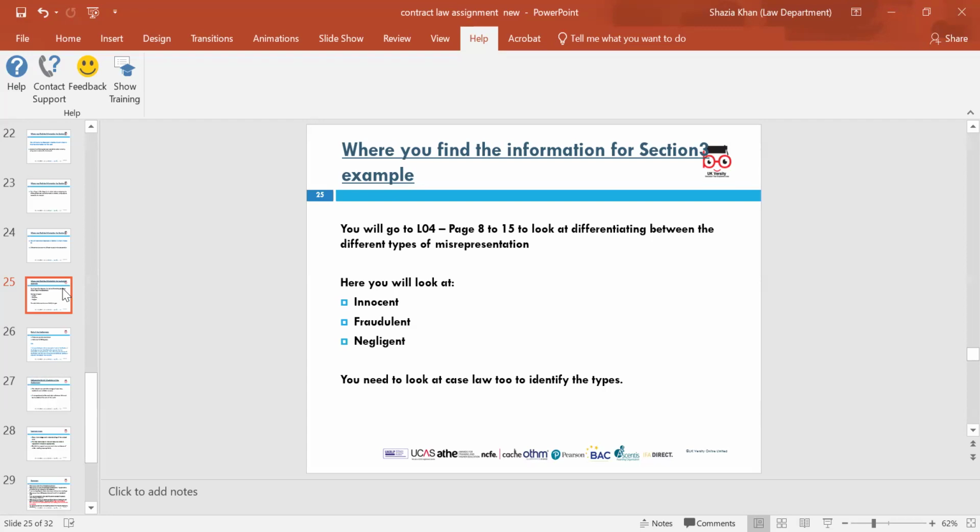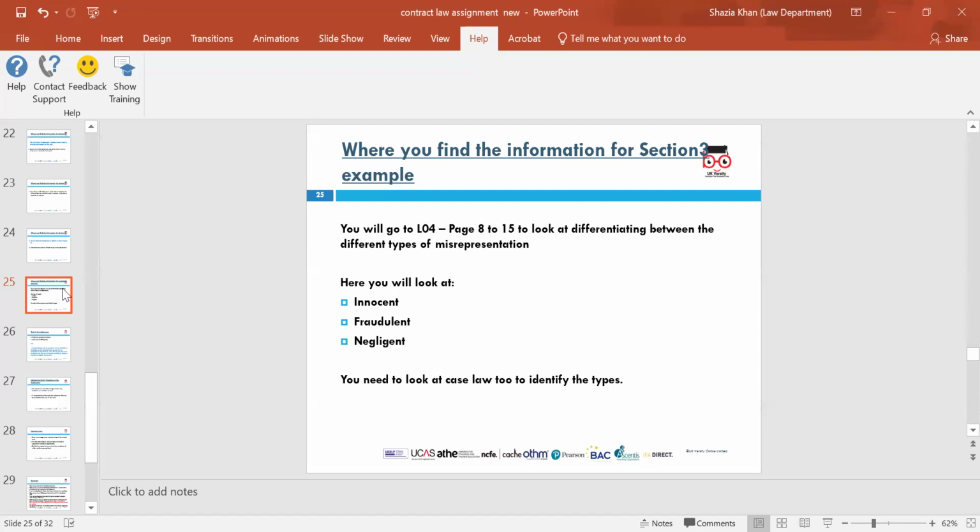You would also look at cases in regards to innocent misrepresentation, which could be things like the Whittington and Seal case, 1900. For fraudulent misrepresentation, Doyle and Olby, Ironmongers Limited, 1969. And then for negligent misrepresentation, the case of Howard Marine and Dredging Company Limited v. Ogden and Sons Limited, 1978. So you need to be looking at the different types of misrepresentation with reference to cases to identify them.